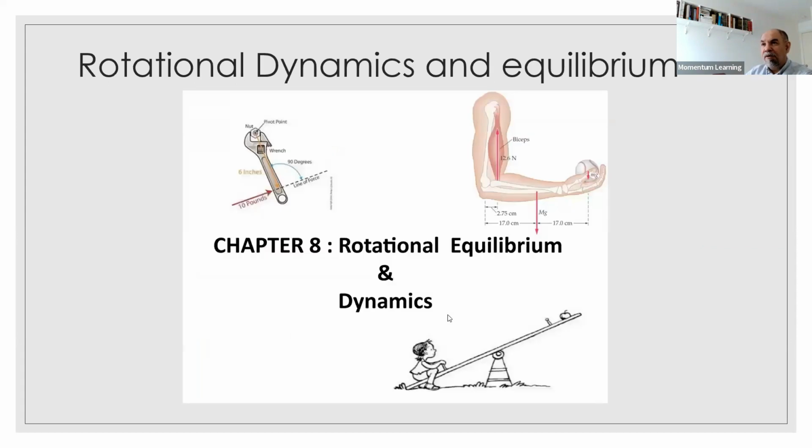And then we are going to go ahead and introduce the cause of angular motion. So why do objects rotate? Basically the force, right? We're going to introduce force or rotational dynamics. Right, so we're going to involve forces and then their effects in rotational motion in this part. That's going to be the last part of our AP Physics 1. So this is what AP Physics 1 looks like.